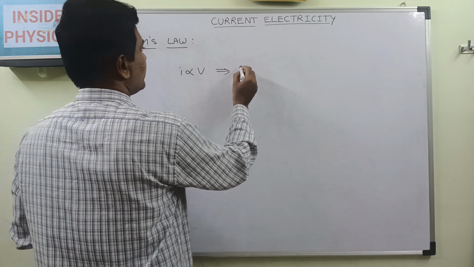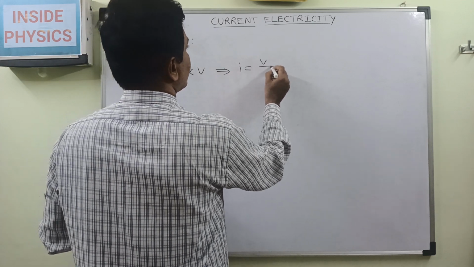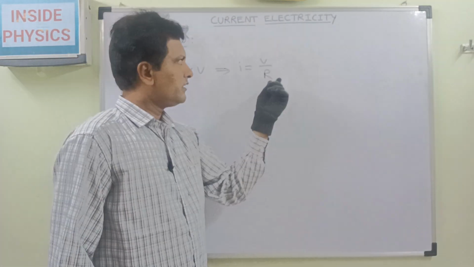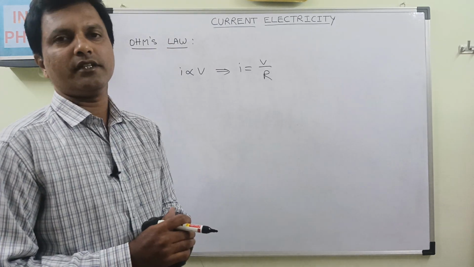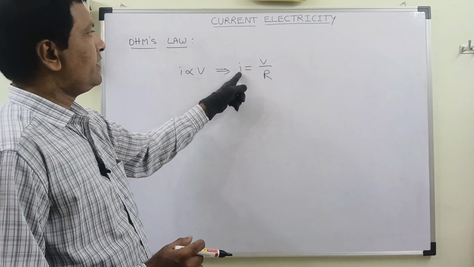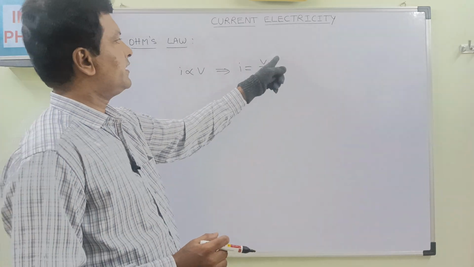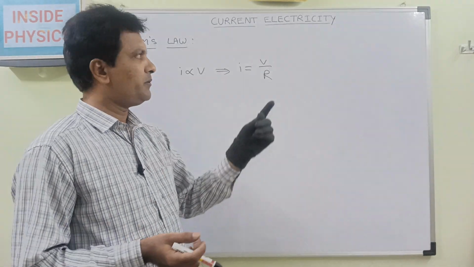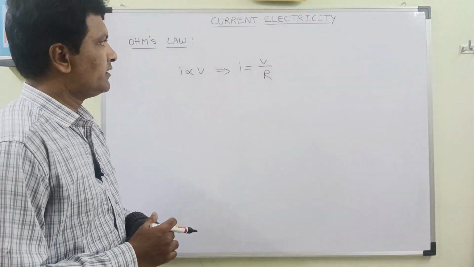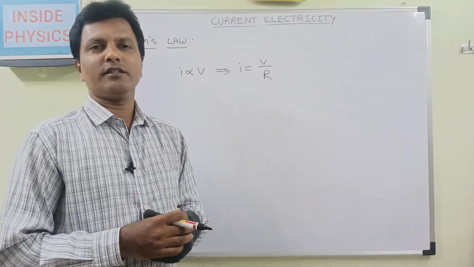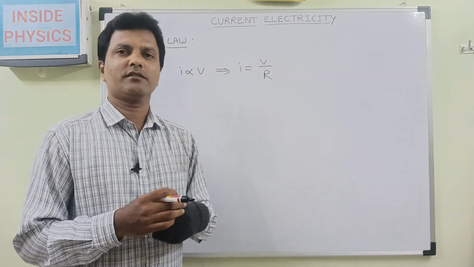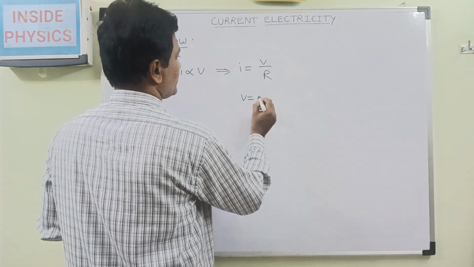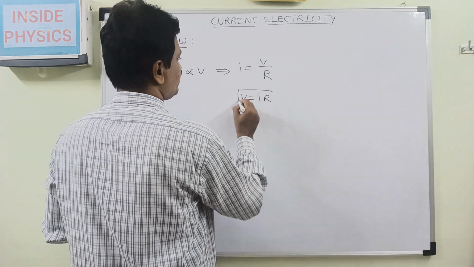So we can write this in another form also. We equate this by taking the resistance of the conductor in the denominator. So I finally has become in this form. I is proportional to V, and the resistance also takes part in this equation, because if the resistance of the conductor is more, the electric current will be less, because the resistance opposes the electric current. So this equation can be written as V is equal to IR.